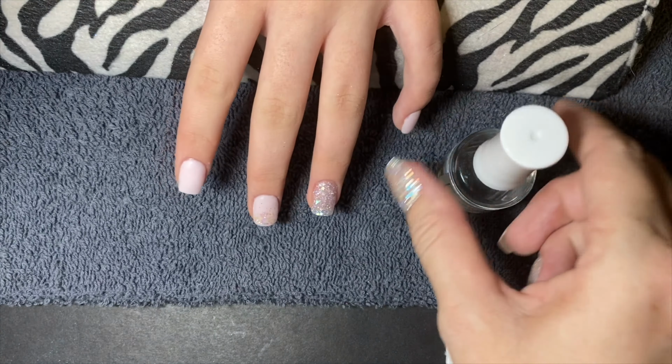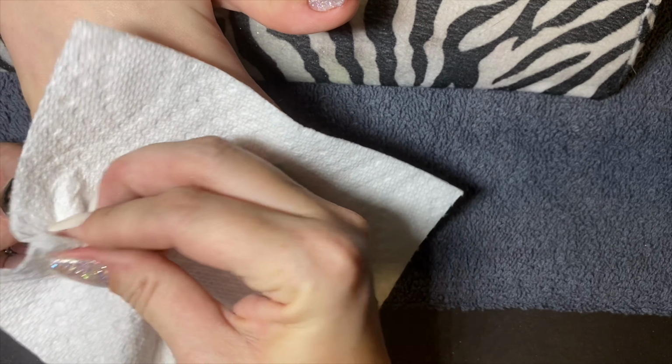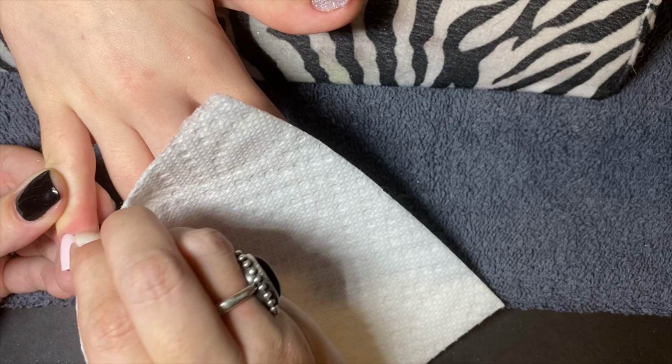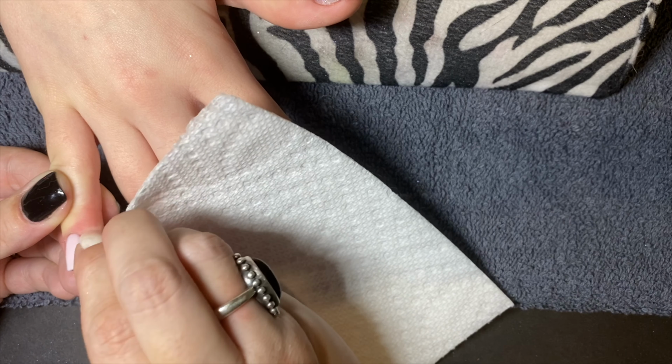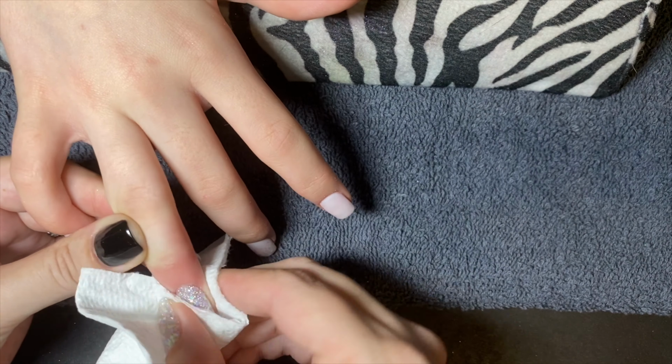That's right, I put activator on her. Can anyone guess why? Because I am not using gel top coat. I am using dip top coat for her. I was going to do some sort of little experiment and see if one lasted better on her than another. I always use gel top coat on her, and actually she gets pretty good wear out of her nails.